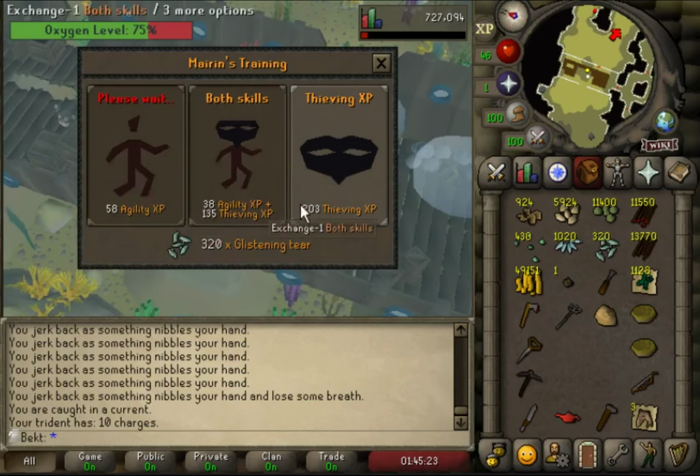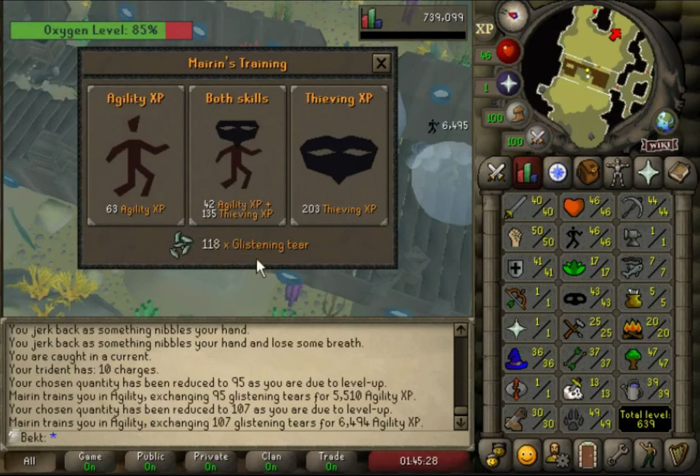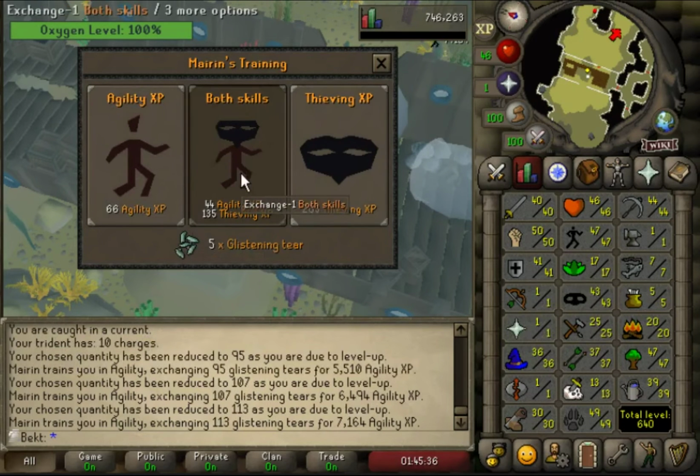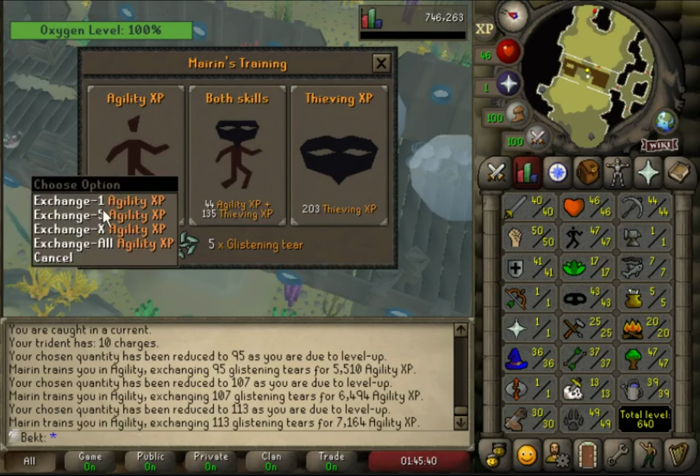And here we go. We started off on 44 agility. There's 45, 46. That's over 11 levels this video. And I think we'll get one more. Yeah, we should do. And there is 47 agility. Massive milestone. Glad to get those 1,000 out of the way. I don't think I'll come back here for a few days now.